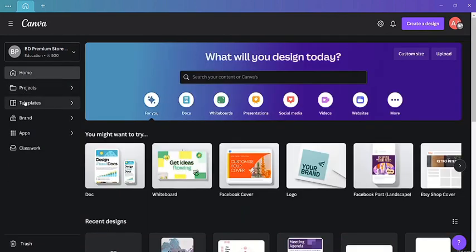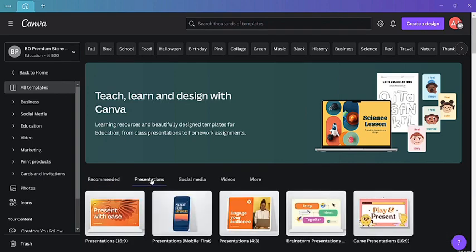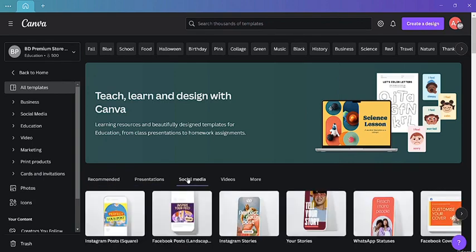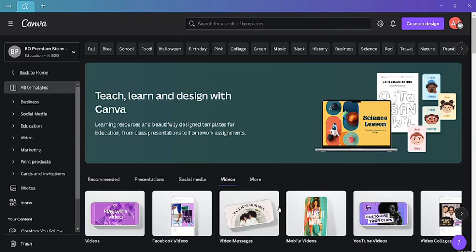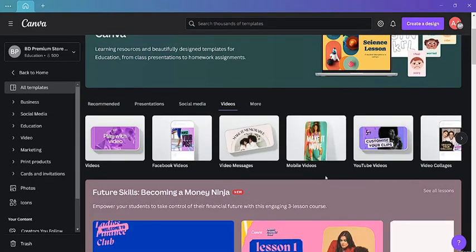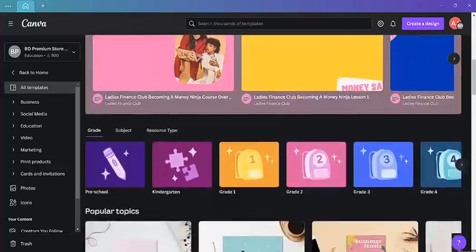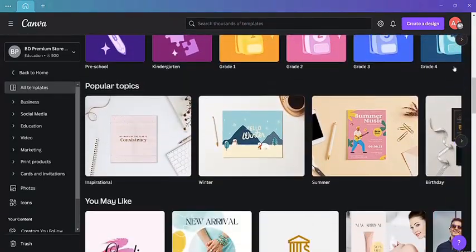Again, I'll go to my homepage, and here are different templates which you guys can get access to. Okay, so here are different types of templates. So here you can see if you need it for a presentation purpose, here you do have for presentation purpose. If you want it for your social media, or if you're making a video, in that case, here you guys can get different types of options. So if you come to videos, here you can see what you want to make. Basically, is it a video message or a mobile video or a YouTube video? Okay, so here you guys can actually come down and explore all these particular designs and their templates. Okay, so you guys can do that.